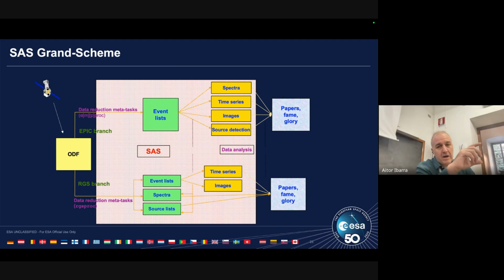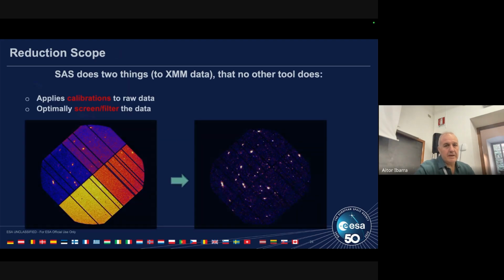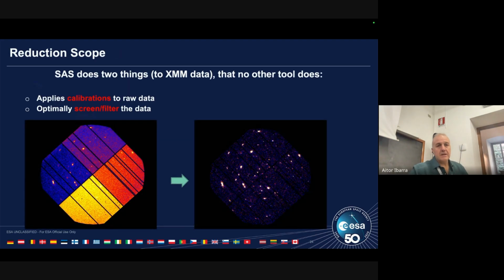You may ask why. In RGS, as you know, we mainly only have one source because the detector is smaller, and the region to extract the spectra is more or less always the same. So you always get the same region, and you can go further and get the spectra and the light curve. Nevertheless, you can always tune and optimize your region for your source. We'll see a bit more in detail these two branches.